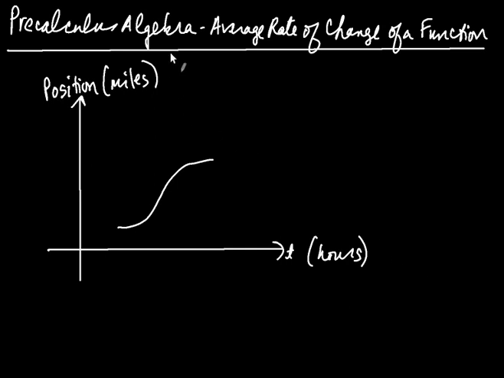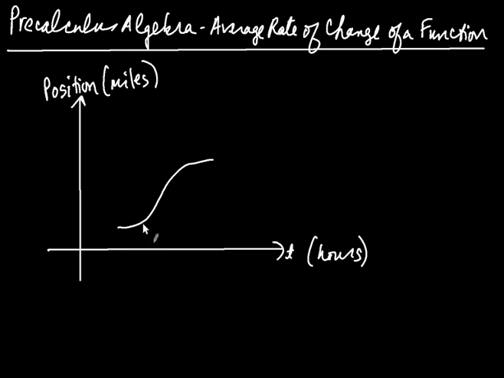Welcome to Precalculus Algebra, and in this video we're going to study the average rate of change of a function. So I've graphed the position function. Let's go on a little journey here. So we have position, that is how far we are away from our house in terms of miles, for example, measured against time.